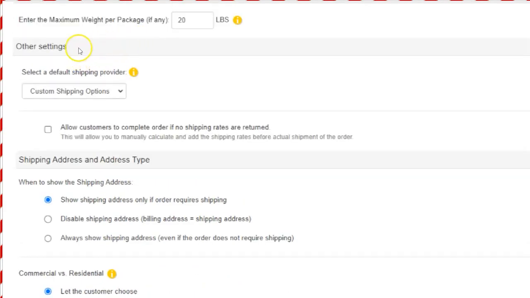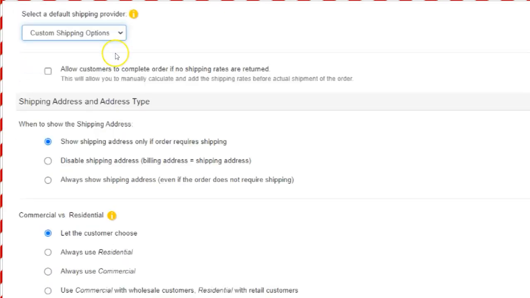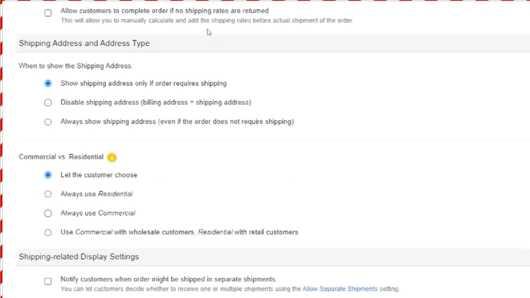Here you also set the default order that shipping options are presented during checkout, and also there's this option which can allow customers to complete checkout even if no shipping rates are returned. That's typically not a good idea to activate that on the storefront because then you have to go back and recontact the customer once you get a shipping rate for their shipment, and that just means you have to make some additional charges to the customer after they've placed the order.